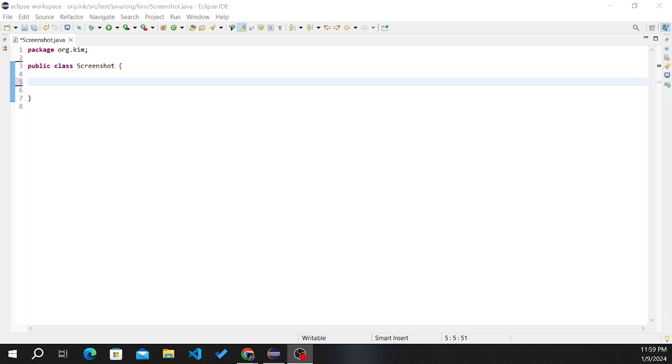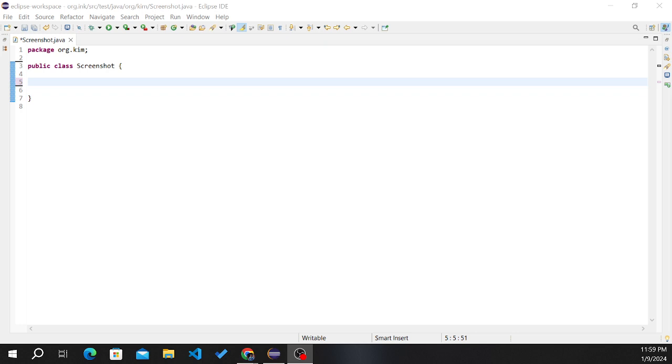I hope you are doing well, and today's video is about how to take a screenshot of a web page while we are testing. We're going to see how we can get the screenshot of a testing web page. Here we are using the TakesScreenshot interface and a method called getScreenshotAs, and we are using some file functions which are embedded with the program. So let's get into the video.